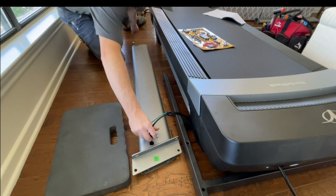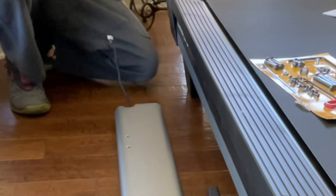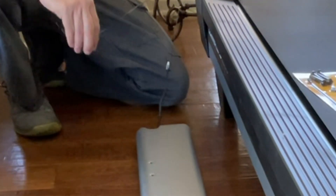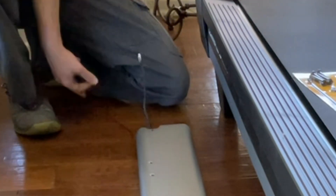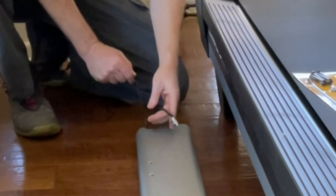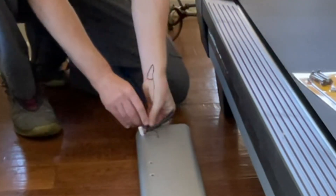You may have to reach here to help guide it, and there you have it — it's now on this end. What I like to do is take this wire and just run it through this hole that's already here, so that way it doesn't fall back through the mast when you go to install it onto the main frame of the unit.